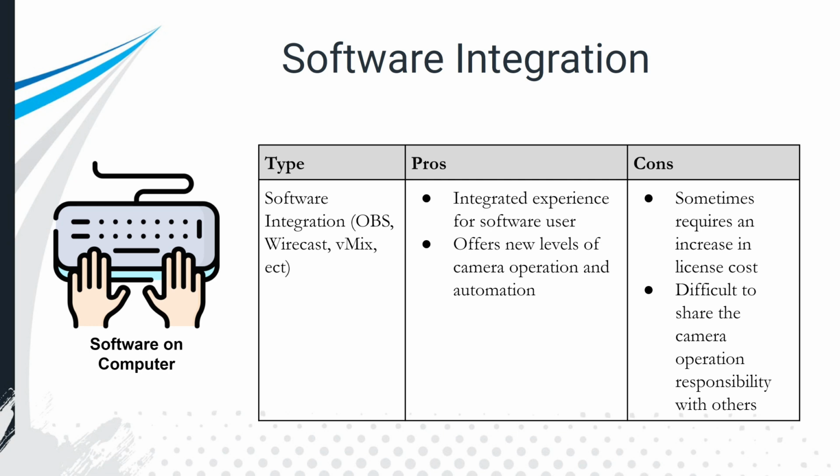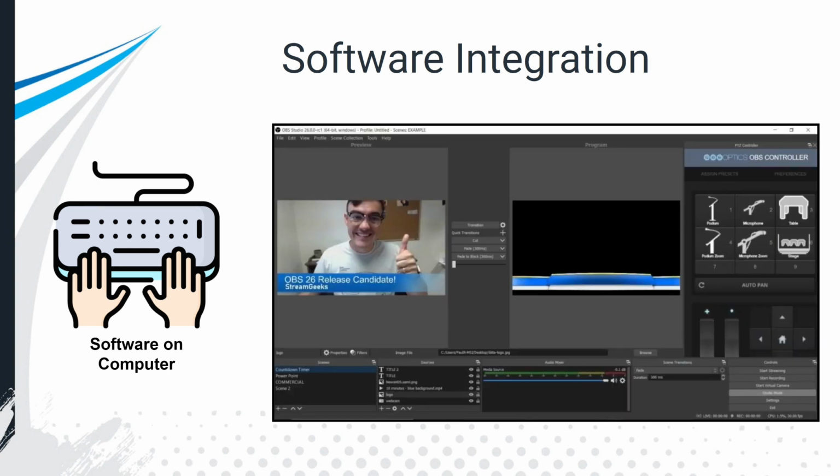With vMix, you need to buy the 4K or Pro edition, or you need to have vMix Max, the monthly edition, or with Wirecast, you need the Studio edition. Now with OBS, it is free. So I highly suggest people get started with OBS and then look into the paid platforms as their needs grow. This is a picture of OBS, and you can see on the right-hand side, the PTZ camera controls are built right in using a dockable controller.